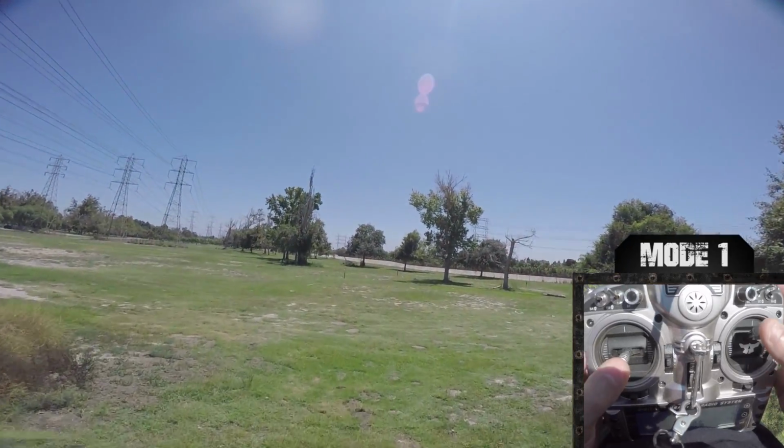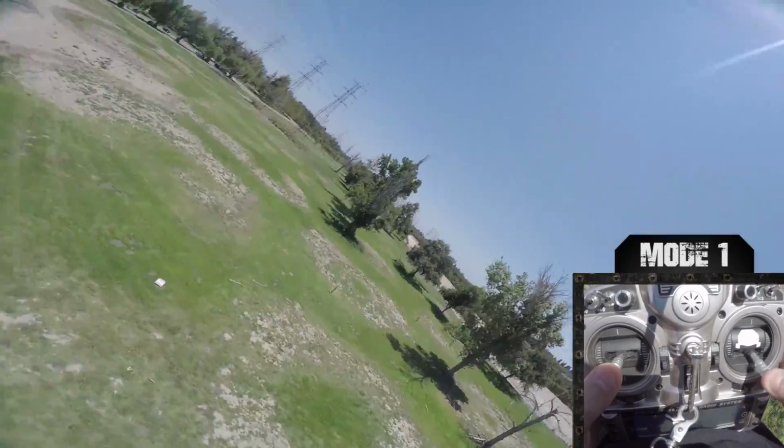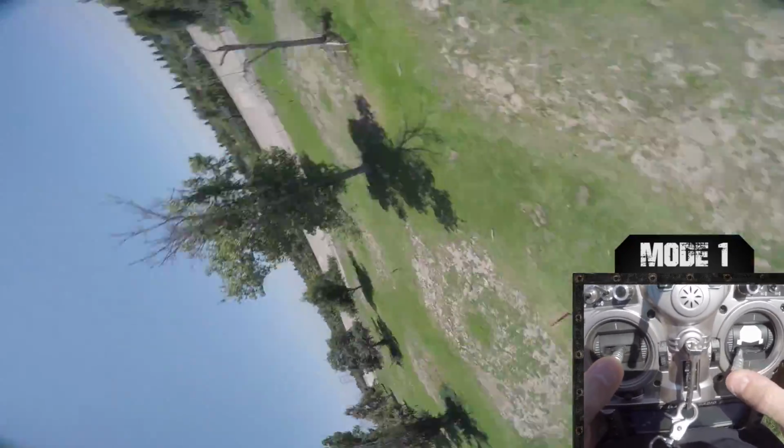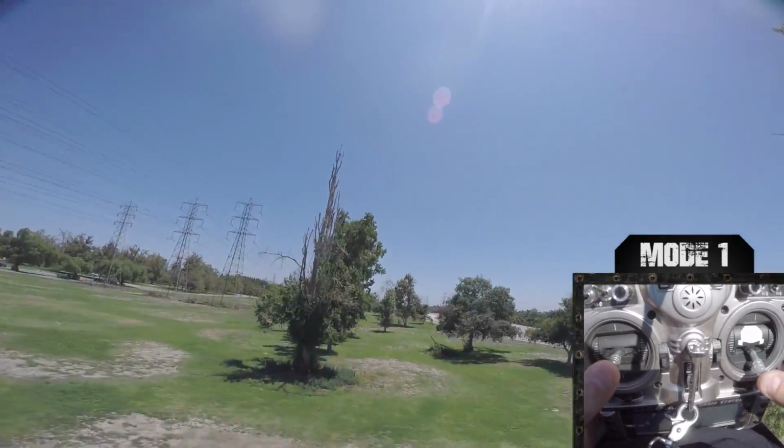That's actually a good point, Chad, because air mode or even an idle up switch is very common nowadays. But if you are old school, just keep in mind that if you do go 0 throttle and you don't have any of those activated, just like Chad said, you'll lose stabilization and you'll just fall out of the sky.